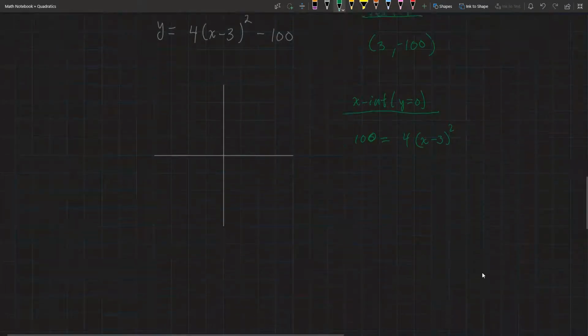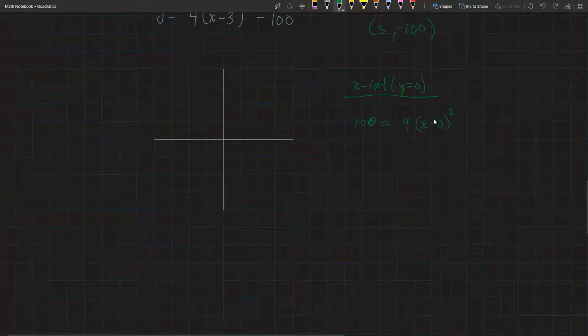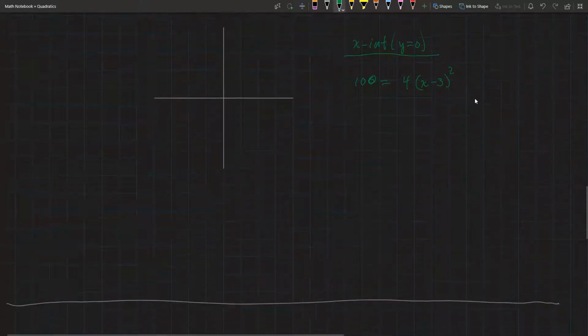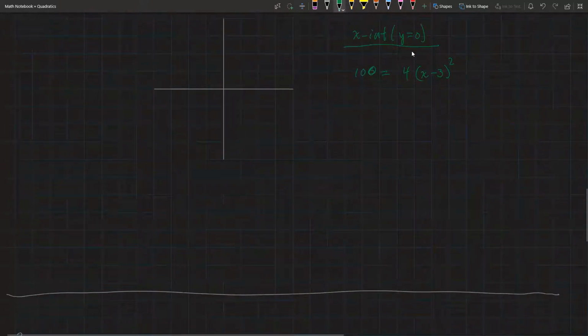if that's what's confusing you. All right, next thing we want to do, we just want something squared by itself, not a 4 stretch factor. Remember, this 4 is stretching the y value vertically, so we want to isolate the something square and therefore deal with its times 4. So how do we undo multiplying by 4? Divide both sides by 4. What happens when we divide 100 by 4? We get 25 equal to the something squared.